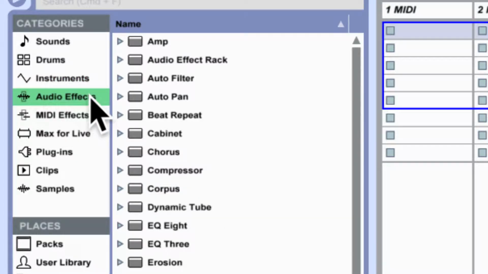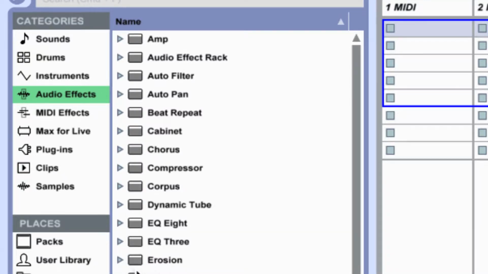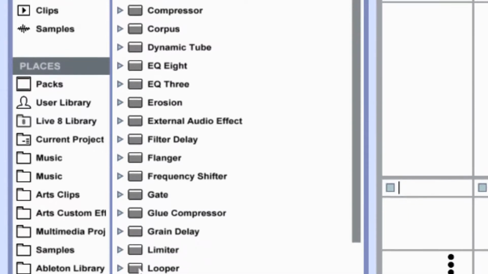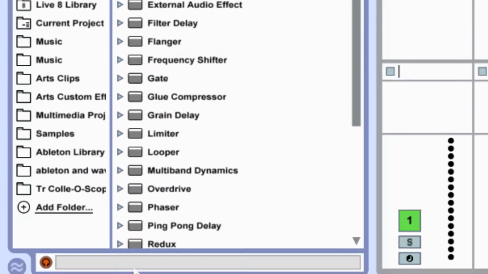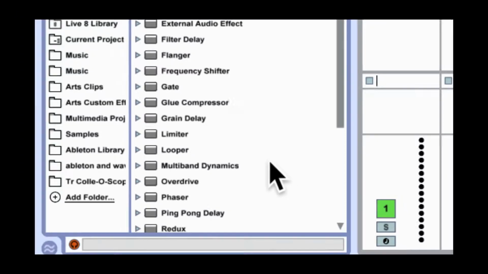Audio effects, you should have a full complement of these with your freebie one. You've got effects racks, which I will explain at some future date. We have auto filter, auto pan, beat repeat, and all these various effects here. There's a whole pile of them, and they're generally pretty good in terms of quality.